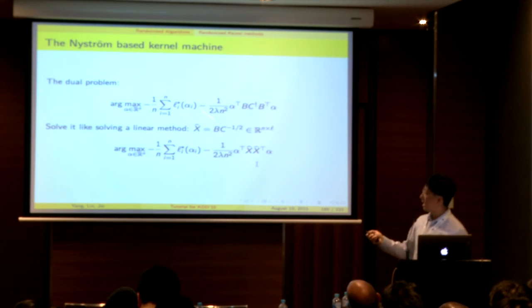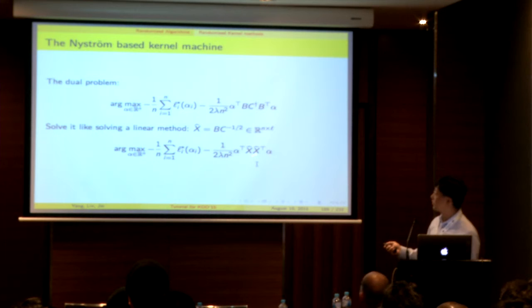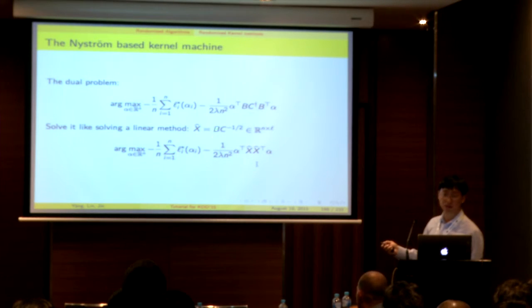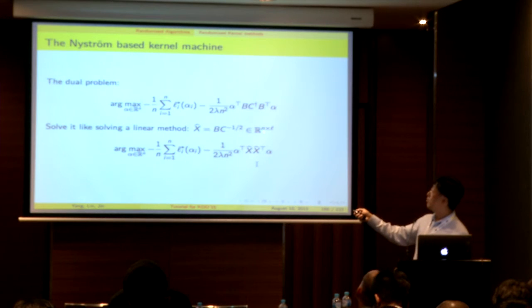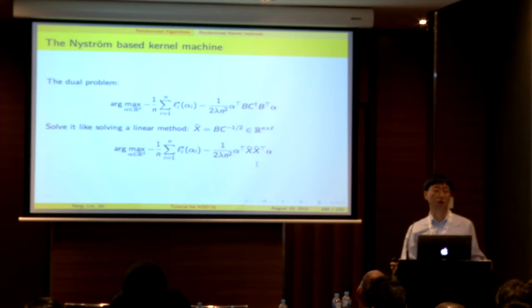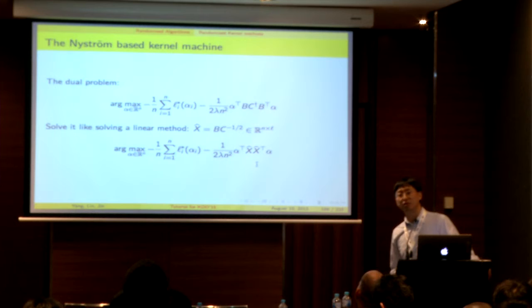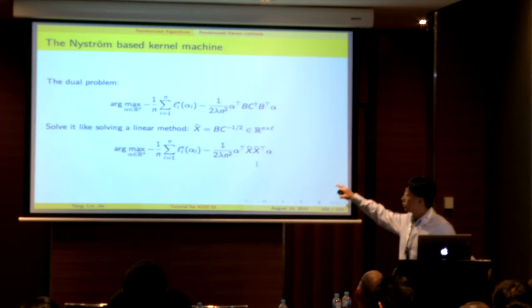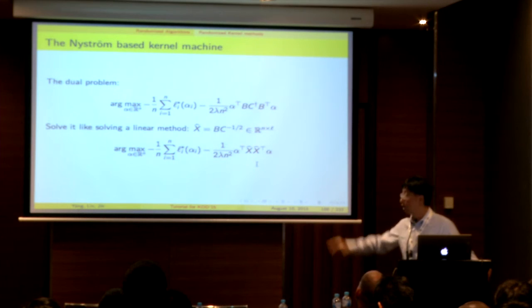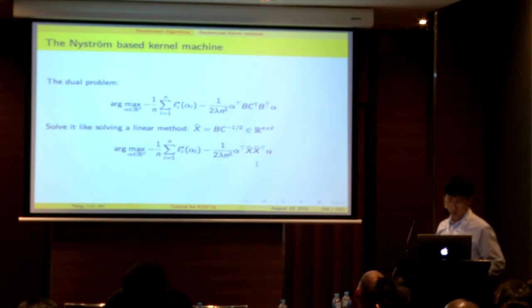And this problem is actually very similar to the linear problem we have seen. Right? The short feature representation is defined in this X hat matrix. This X hat matrix has n rows and L columns. Okay? So this L could be much smaller than n. And then we reduce the original kernel method into a linear method. And then we can use any optimization algorithm that Qihang talked about in the second part to solve this dual problem. And then we obtain a prediction model. So this is the application of the Nystrom method to the kernel machine.